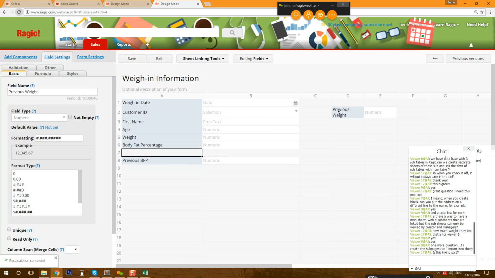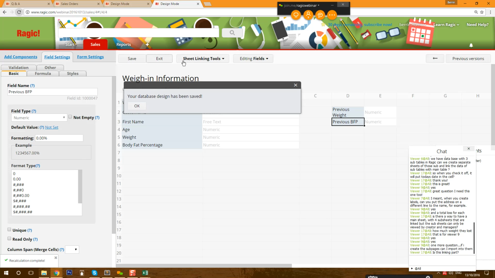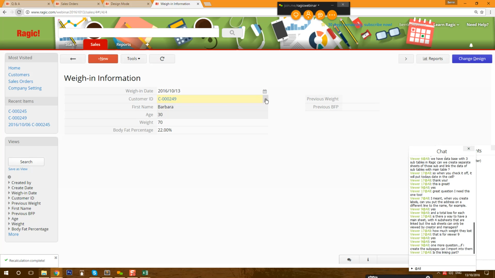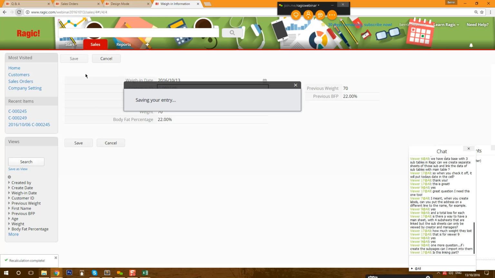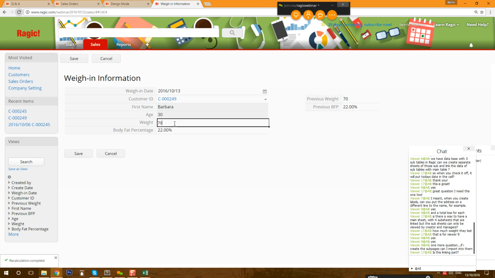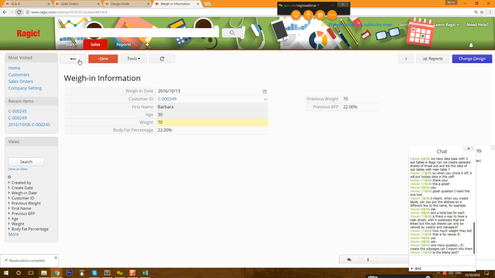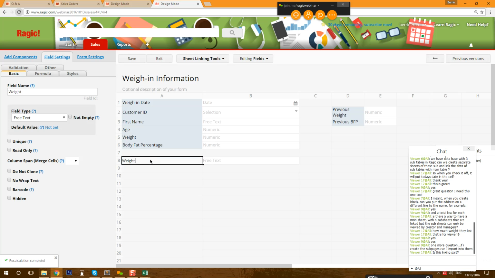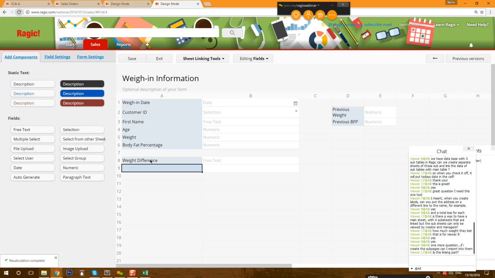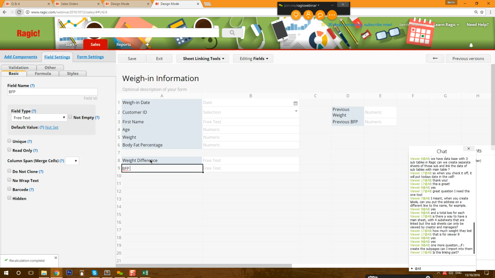So I'll have this data here, and we're just going to calculate the difference. This is going to be linked when we are creating a new entry. So their previous value was this, and when we're entering new weigh-in information, we want to calculate the weight difference and BFP difference.